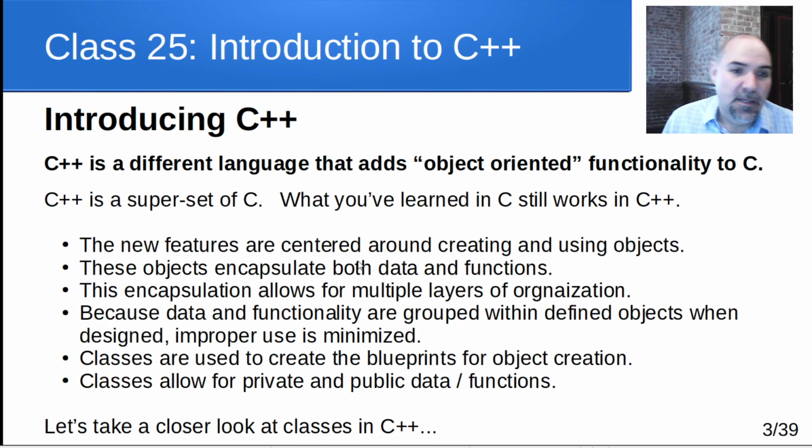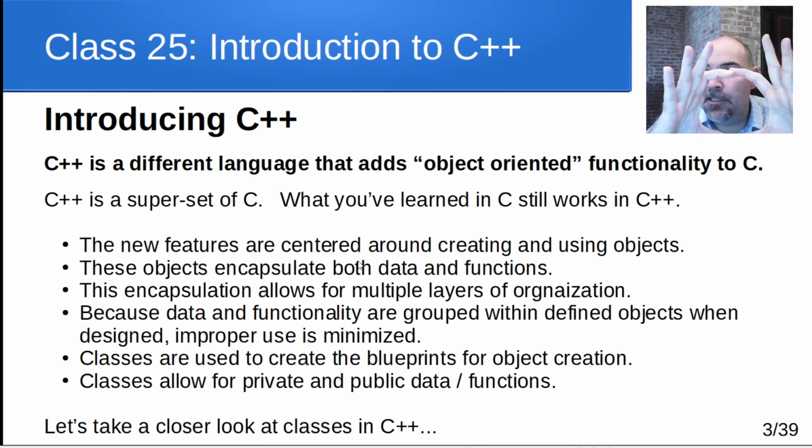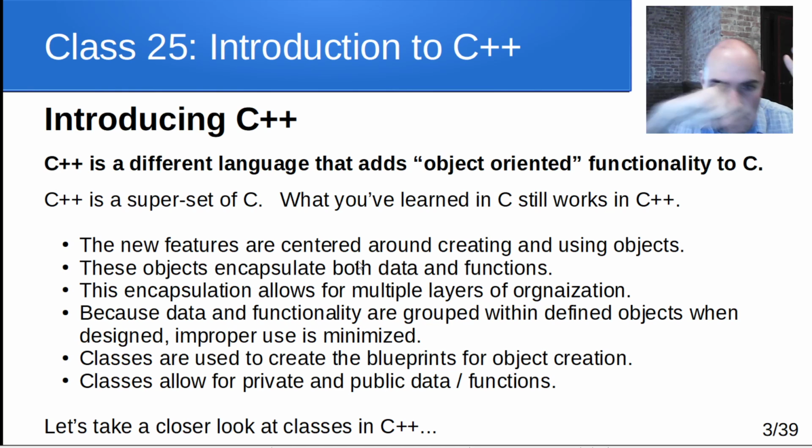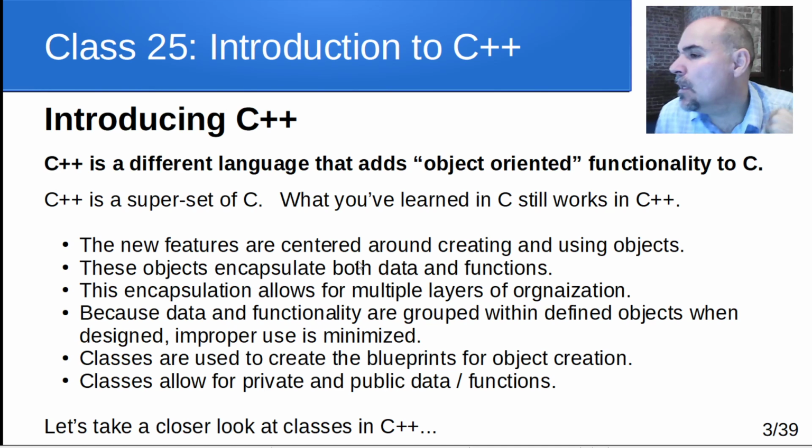Now, that brings us to the introduction of C++. C++ is actually an entirely different language that basically adds some object-oriented functionality and some other changes to the C language. So it's based upon C, but it adds things to that. In fact, C++ is a superset of C, meaning that all the stuff we've learned in C still works in C++. If you were to look at a Venn diagram, you have C in the middle, and then surrounding that is C++, where we've added some additional stuff for object-oriented programming and some other related things.